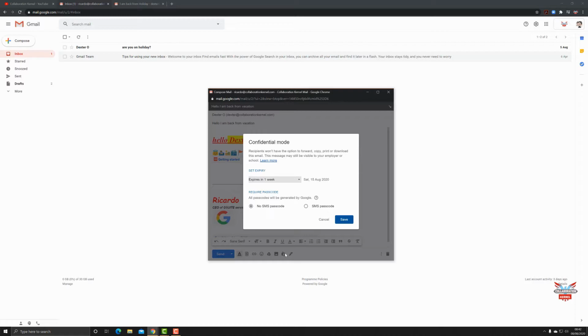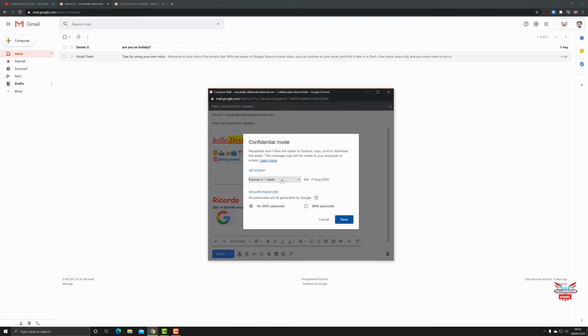Now there's always going to be someone who's going to do a screen capture, an alt print screen, or get their mobile device out and go click with their mobile device. You can't stop that, but this is as much as you can possibly do to protect that information, a little bit of data loss prevention. So effectively, you can control the information from the standpoint that you have done as much as you can do. Now, if, for example, they choose to get their mobile device out and take a screen capture, well then that's a case for HR if you send something in confidential mode. And this is all down to email etiquette and standards of business conduct within your workplace.